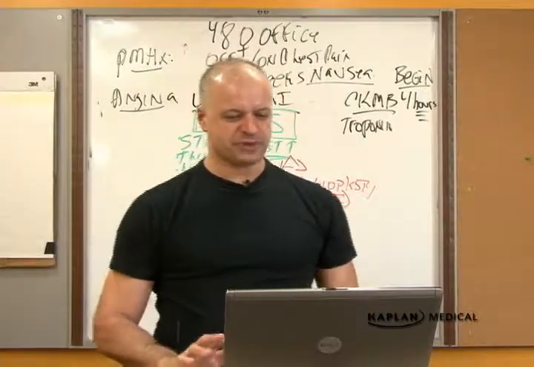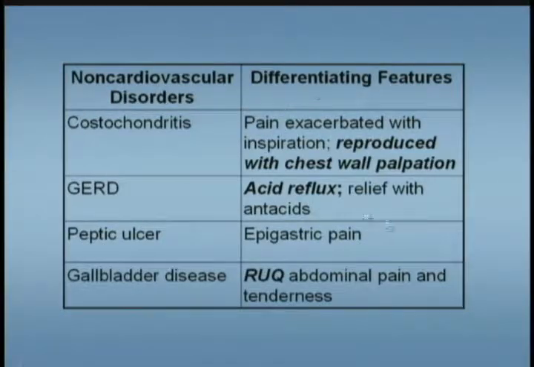So when you have a person who has chest pain, the first thing is, oh, look at this. Chest wall palpation: not ischemic. Reflux disease. If you have chest pain and it's not ischemic in nature, what is the most common etiology? GI things. What is the most common etiology of non-cardiac chest pain? GI things.